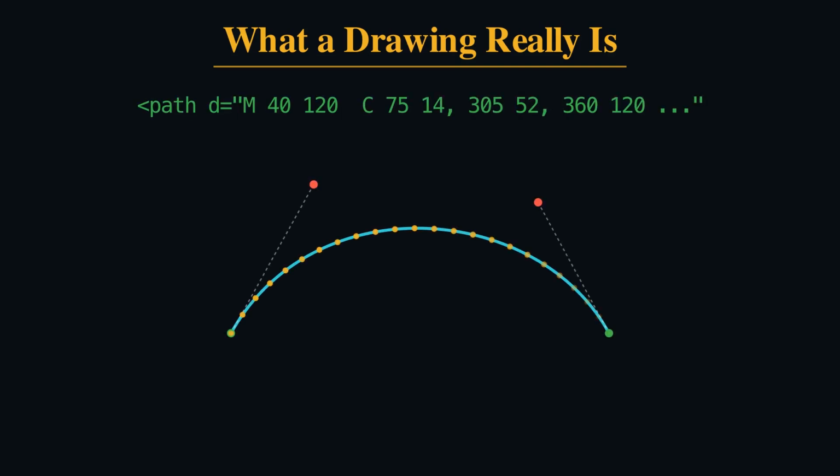A vector drawing is not a list of XY points. Open the raw SVG file and you find drawing commands. Move here, then bend along a Bezier curve, steered by control points. The file is a recipe. So step 1 is to taste it. We walk along each curve and sample it into dots.